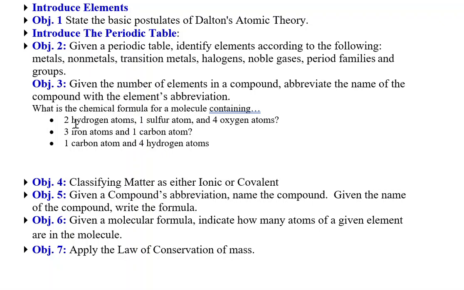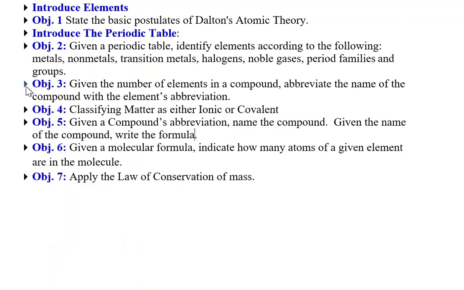Just like up here, we had 2 hydrogens, 1 sulfur, and 4 oxygens. I would write that a capital H with a 2 as a subscript. Sulfur, I don't have to say a 1 as a subscript because it's just understood that there's 1 of them. But I would write an O for oxygen, and I would write a subscript 4 for that. So that's all I'm asking for when I ask you to give me the abbreviated name of the compound. All right, let's look at another thing.